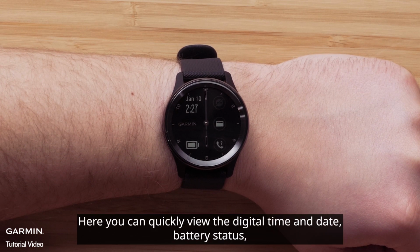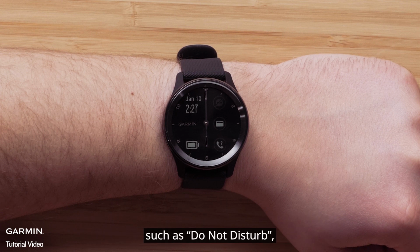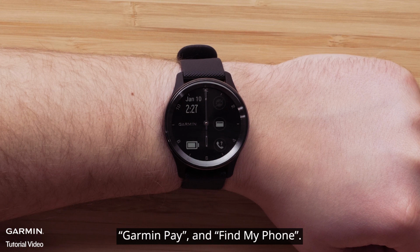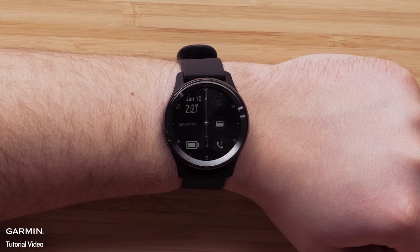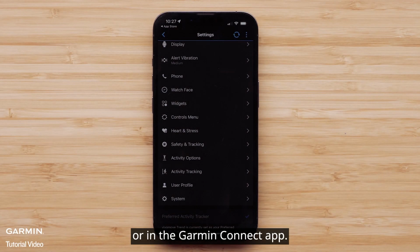Here you can quickly view the digital time and date, battery status, as well as shortcuts to various controls, such as Do Not Disturb, Garmin Pay, and Find My Phone. You can change which controls appear by editing the menu in the Device Settings menu or in the Garmin Connect app.